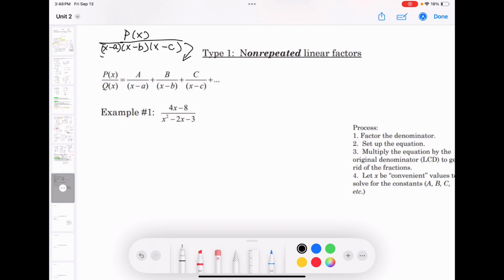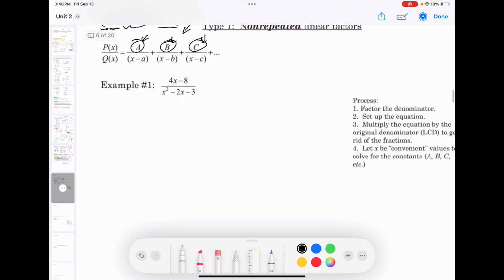So the first factor, the bottom, the first factor on the top, we have a constant number A divided by first factor x minus a, and another constant number B divided by second factor x minus b, and the C constant number divided by x minus c. Okay, so how to find the ABC's value? Then plug it into the top so I can find the decomposed form of my rational expression.